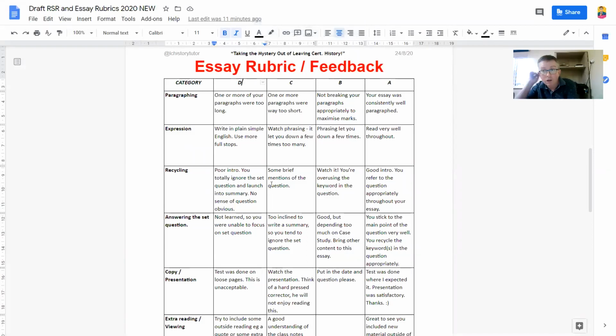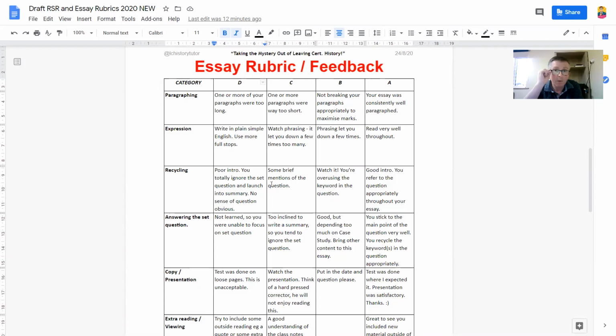I suppose I was kind of holding off on it because, like the RSR rubric, I was hoping I would get it down to one page. Probably still could, and of course you have an editable version also, so if you thought there were sections or rows that were unnecessary, feel free to take those out and put in ones you think would suit your class or your teaching. It is entirely up to you.